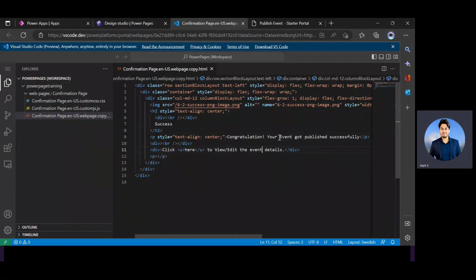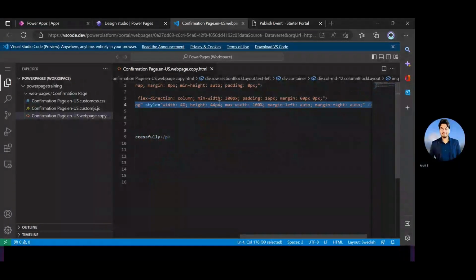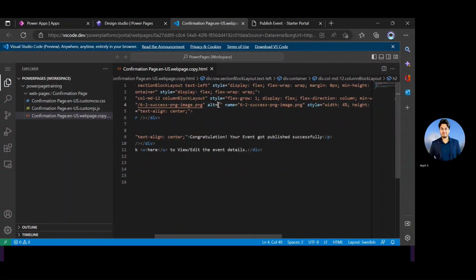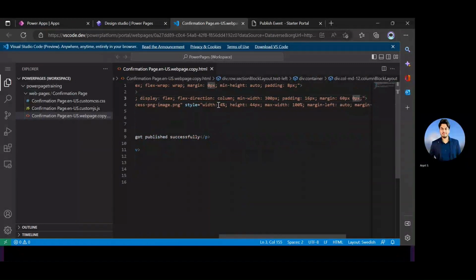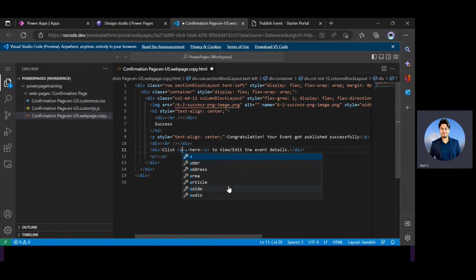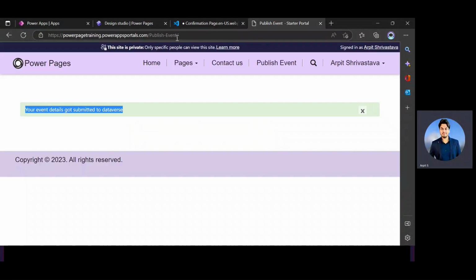OK, now here what you can do is, if you just go here, you can find the option where I have provided the "here" option. Here we go. So we have the "here" option here. What I want to do is keep this as an anchor tag. So I create an anchor tag like this, and the IntelliSense is also there. So I can make this "here" an anchor tag, and for the href, I just add this new tag, and with the href I want to redirect the user to this publish event page.